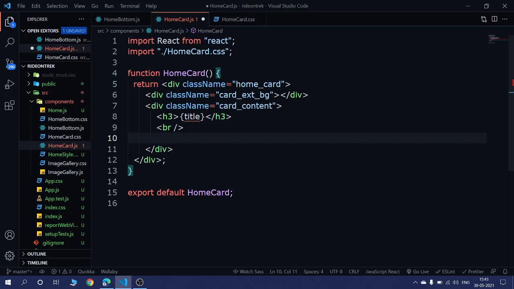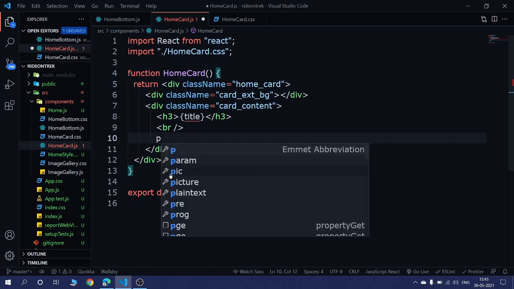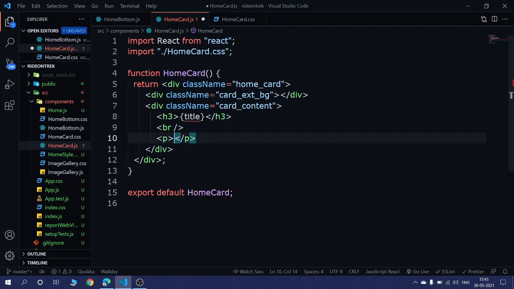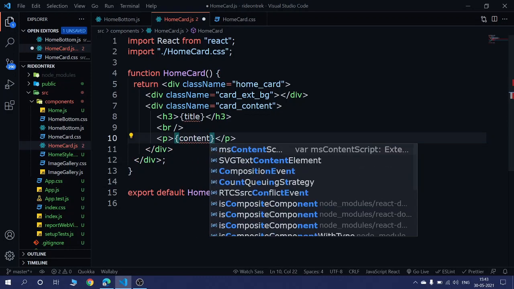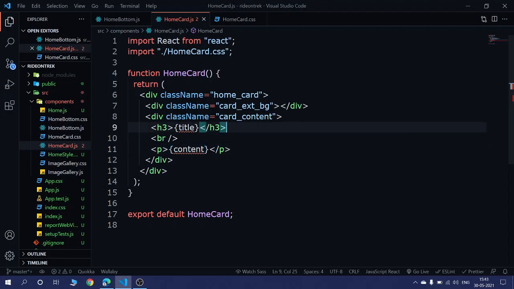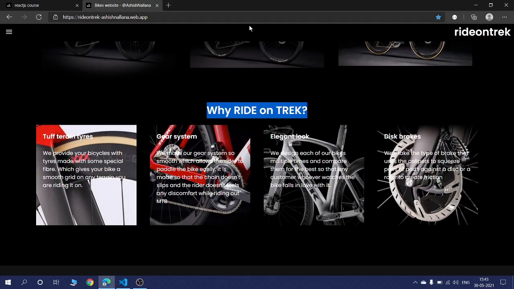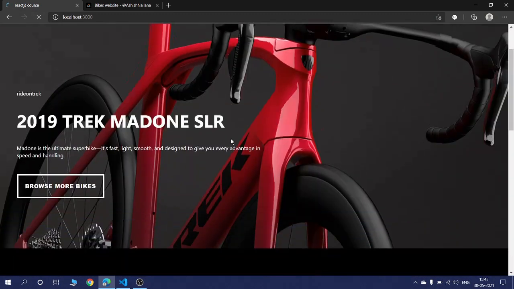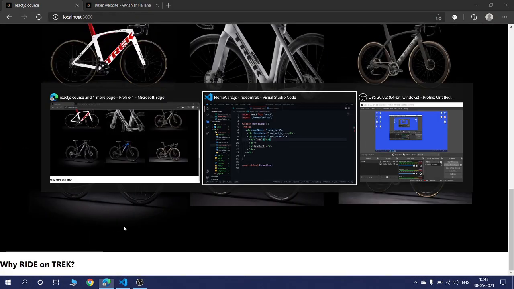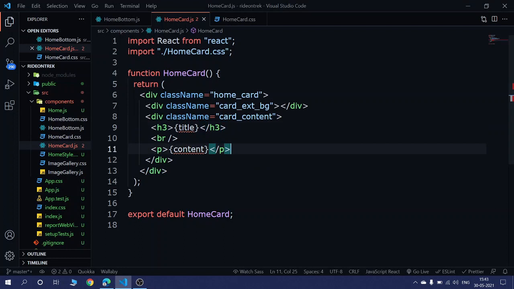And then here we'll be giving some content, that is the next paragraph kind of text, right? So let's say content in there, content, that's it. Now we need to pass in props here. Now it should show an error according to me because the props are not there, but let's see. Okay, it's not showing it, don't worry about that, we'll be passing in the props here.